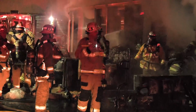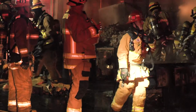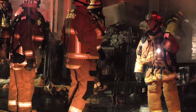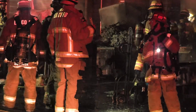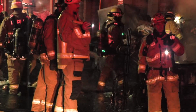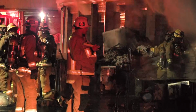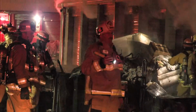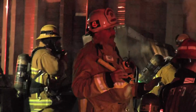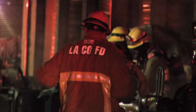But you can see this alleyway completely packed with debris, packed with smoldering rubble, packed with what was inside of these storage units. And most of these things are really no longer salvageable at this point with significant fire and water damage. But you can see the chief from Battalion 6 working to examine the scene right now. That looks like Battalion Chief Chris Rash coming out of Station 126 to take command of the situation.